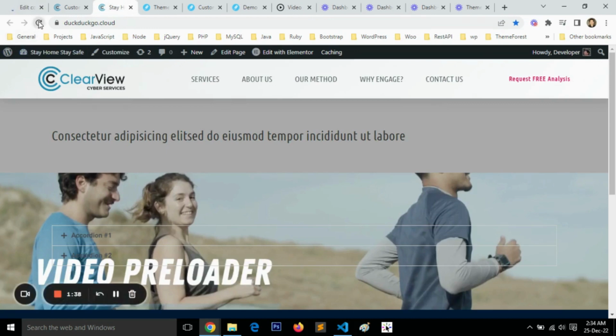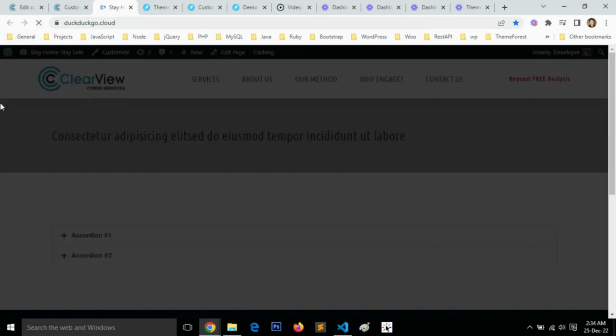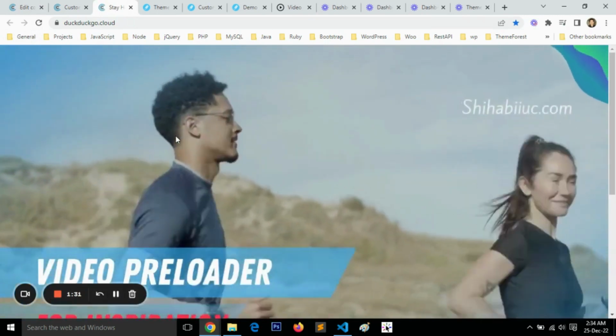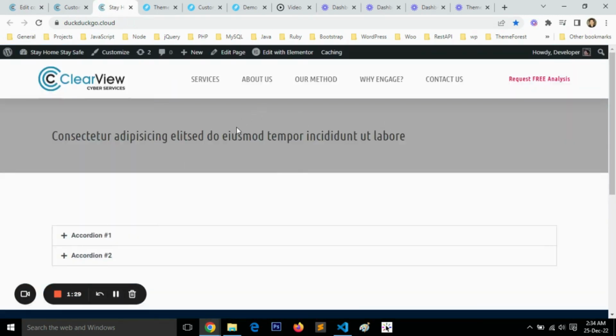Now if I go to this website and refresh, I should see the same type of video preloader. So once the 5 seconds has gone, this video preloader disappears and you have the page. So this is how you can make video preloader on any type of WordPress website.